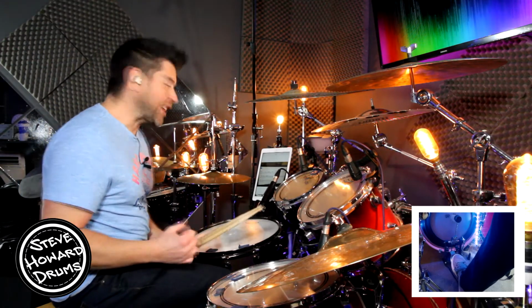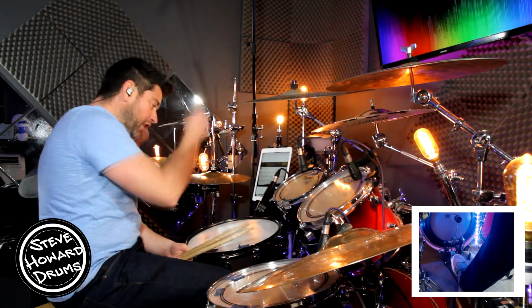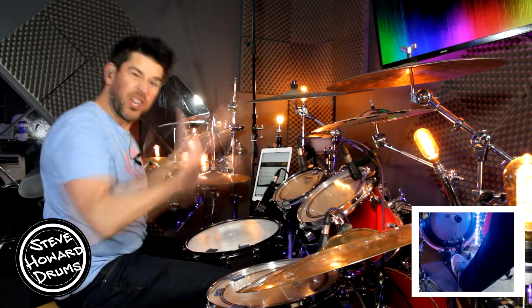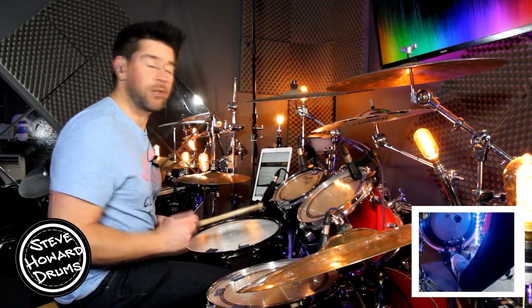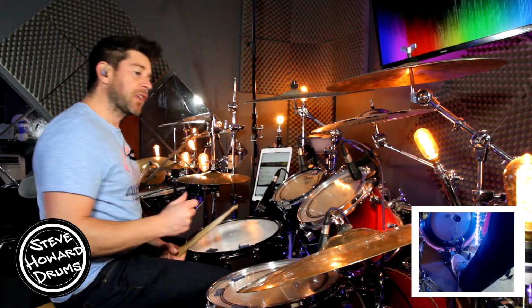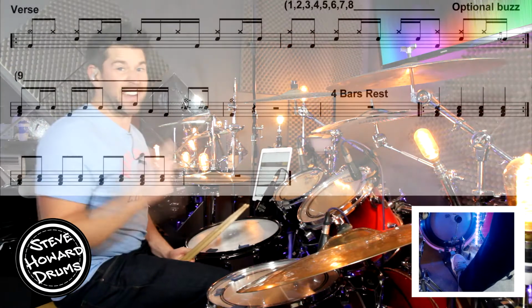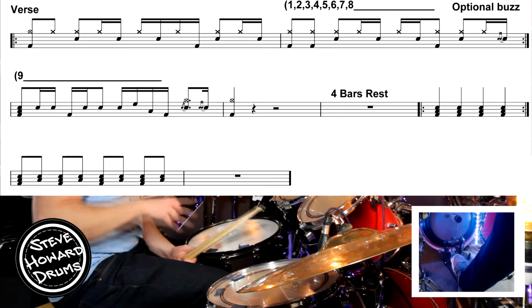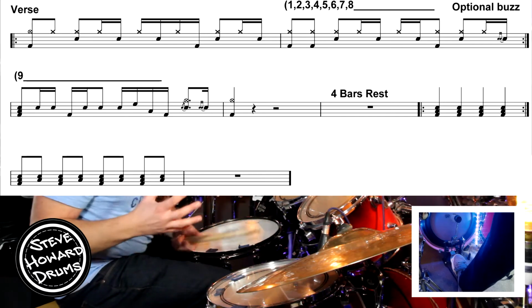Okay, so in this section, we start with the crash. We're on the hi-hat now. We bring it down a little bit in the verse because in the chorus it just goes a bit more rocky using the crash cymbal. We've pretty much got a 2-bar pattern here that repeats itself 8 times. So I'm just going to look at these 2 bars and then go on to the 9th time round and talk from there onwards.